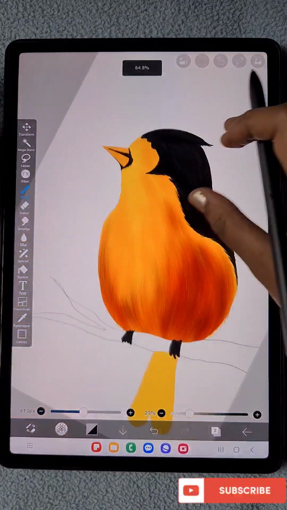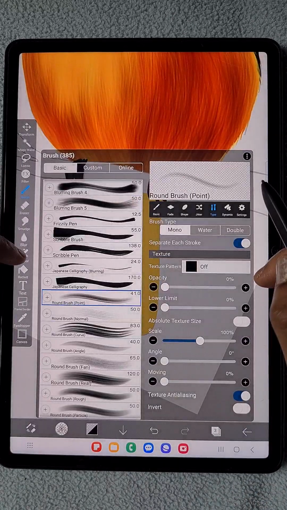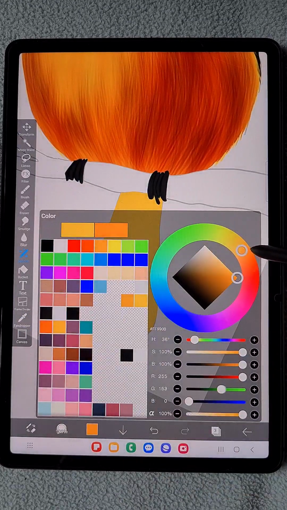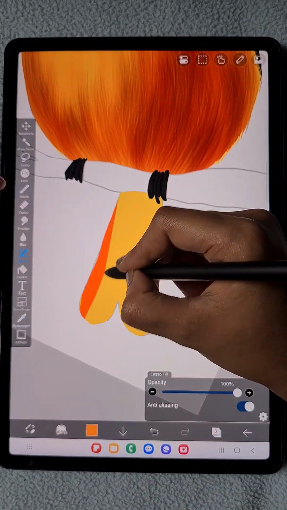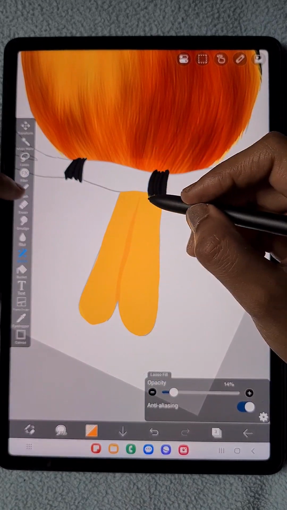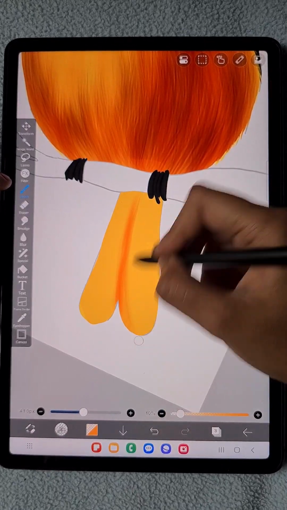Whenever you need some hair details, you can either use the hair brush, hair oil brush, or hair light brush, or otherwise you can go for a round brush. Here I'm using the round brush. Now I'm going to add the same details using the same brush on the feather part.